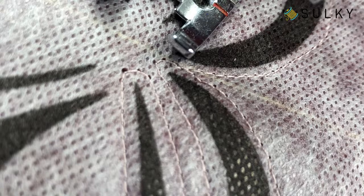And some of your stitching lines might intersect, like you see here. That is totally fine. Now, if you prefer, you can stitch along the black lines of the motif. And then when you plan to cut away the black parts of the motif, you will cut away, leaving a quarter inch seam allowance. But I found it easier to stitch a quarter inch away from those motifs. And don't even worry about those intersecting lines. They will not even be noticeable once your applique is complete.